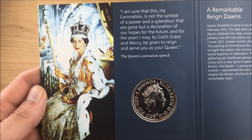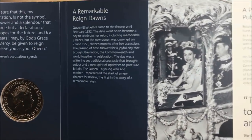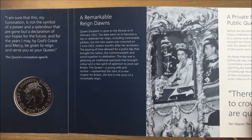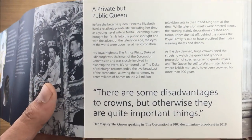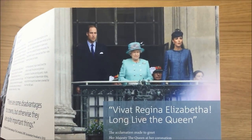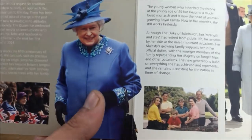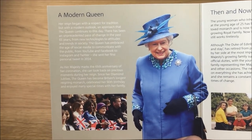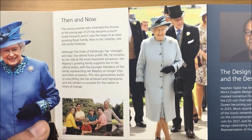So yeah, I had to buy this coin. I do like my commemorative coins, and I thought this is an amazing little piece of history. And as usual, with the commemorative £5 coins, they usually do have something to do with something quite big, something to do with the royal family. And I have a lot of these sort of coins handed down to me from my nan when she passed away. And I just thought it'd be quite nice to carry on that tradition. I'm not sure if they go up that much in value, but it's something quite nice. It's history, something to pass down to future generations.